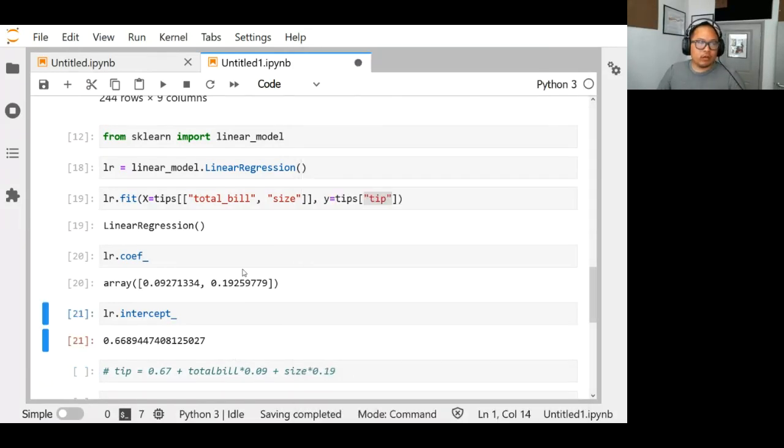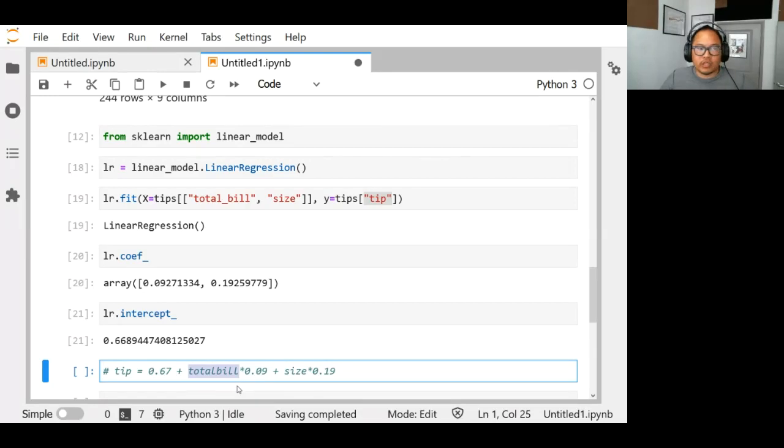So when a new table comes in, I can get a prediction of their tip by asking what their total bill is and how many people are in their party, and then solving the right side of the formula, and that'll be my predicted tip.